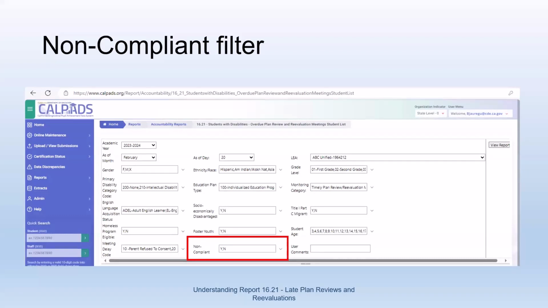We do know that the reports didn't become available in CALPADS until February 13th. And so it's been now a couple of weeks that you've had access to the reports. But in reality, folks, the other thing is you've had access to data within your special education data systems that may have given an indication that data needed to be submitted to CALPADS.